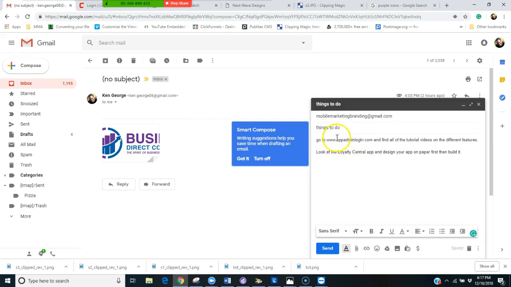Go to this website and find all of the tutorial videos on all the different app features. Then look at the Loyalty Central app and design your app on paper first. Meaning, figure out what features you want where.